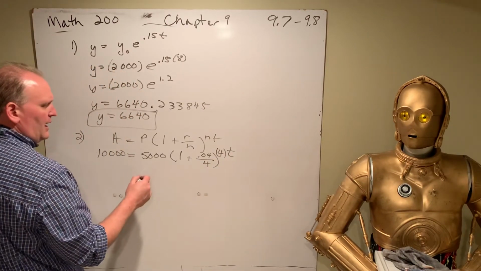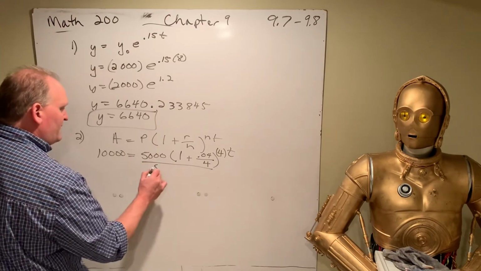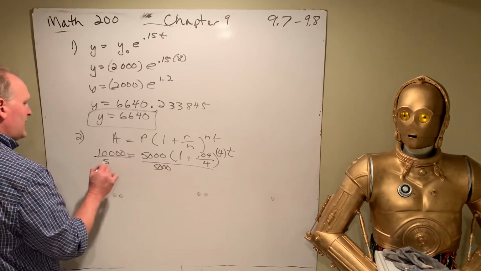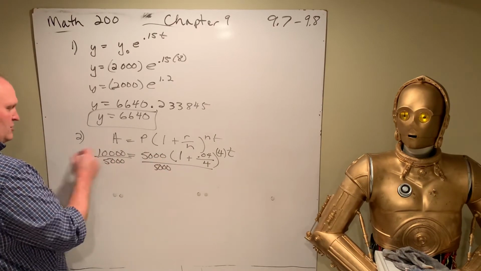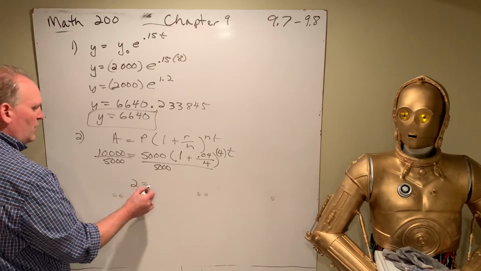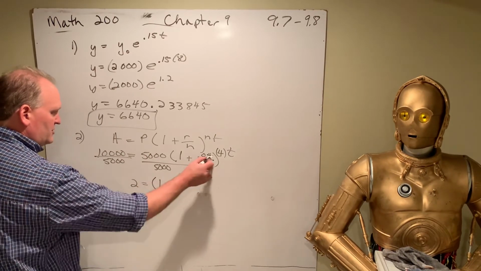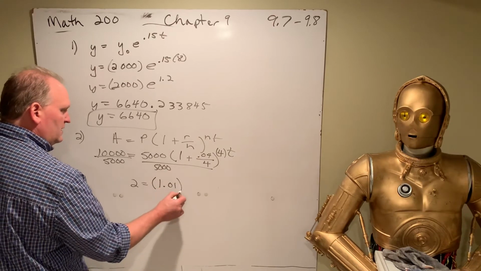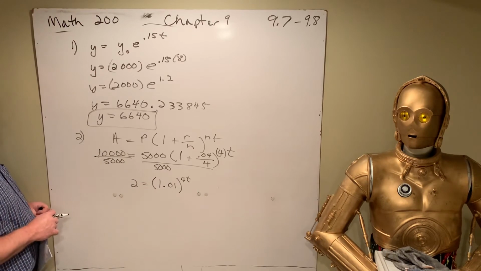So look, a lot of stuff we can simplify here. Divide both sides by 5,000. Regardless of the money amount, they could have said 100 million, and then this would have been 200 million, it's going to end up 2 and 1. So we could have just disregarded the amount. It's easier for me to demonstrate like this, though. So I did it like this, to the 4t. Now look at what we got.